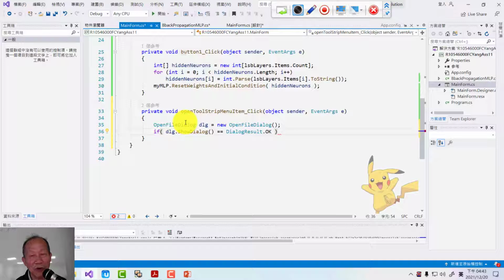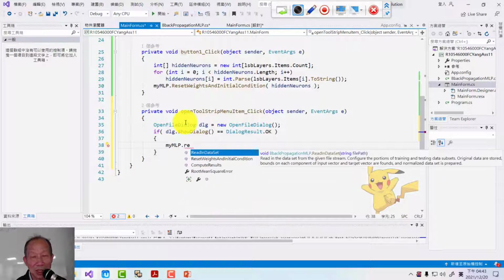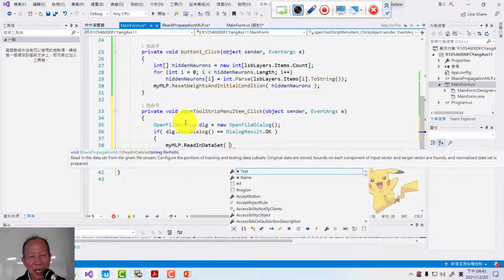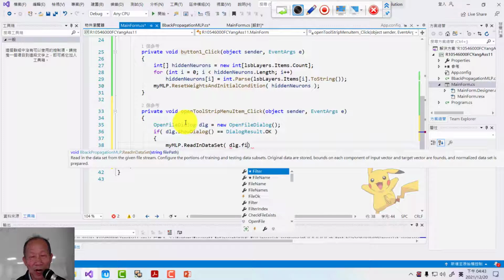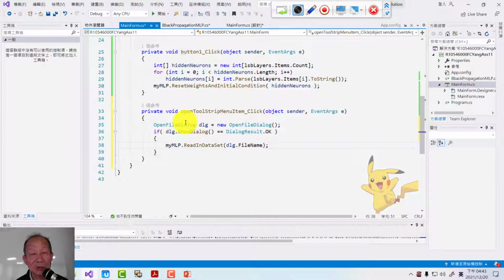Then we have a file path specified by the user. In that case, in my MLP reading data set, we simply pass DLG.FileName, which is actually the path for that file, to my MLP. So that works much better.